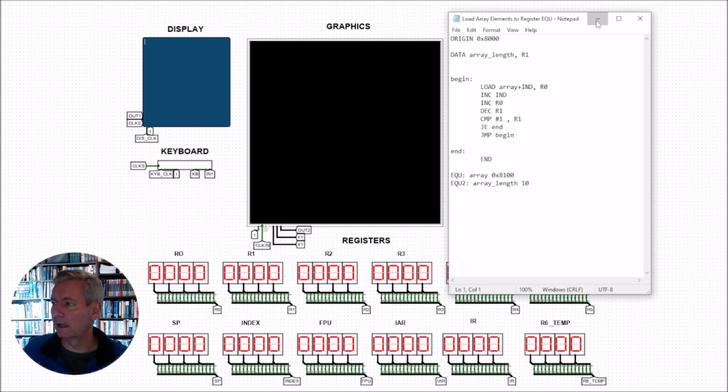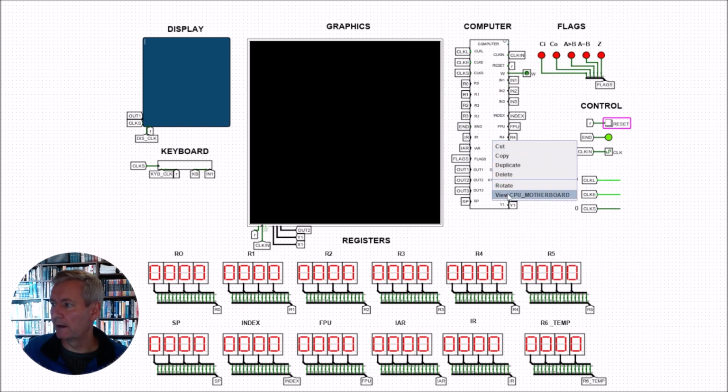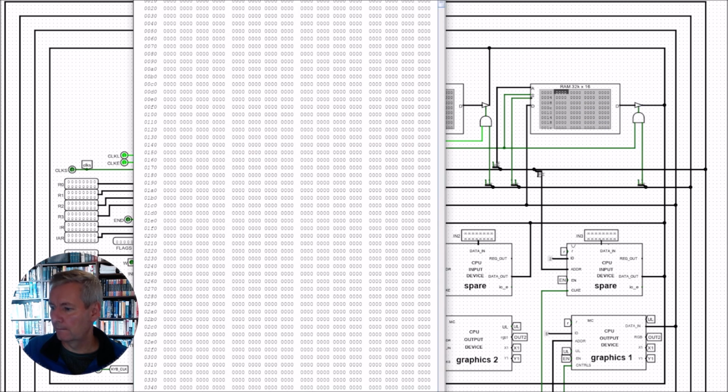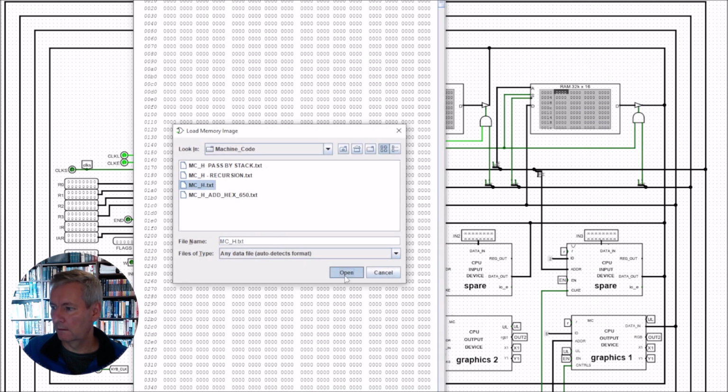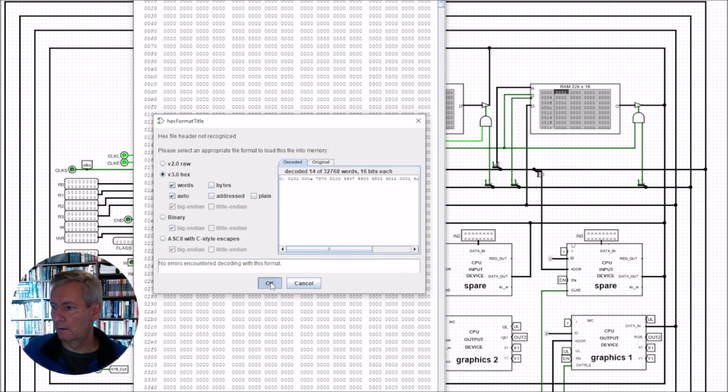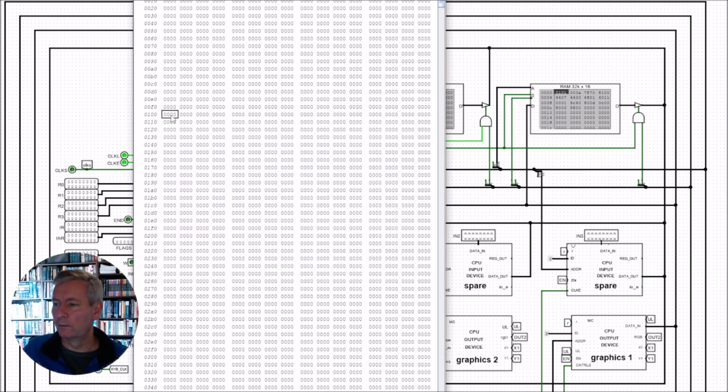So let's go ahead and we will load this program into the RAM. Now one other thing we'll do is that we're assuming that the values 0 to 9 are already in memory, so we will just go ahead and we will manually load these. So you can simply click on each of these elements and just type a value in. So we'll go 1, 2. Okay, so the memory is now loaded up with our array values.